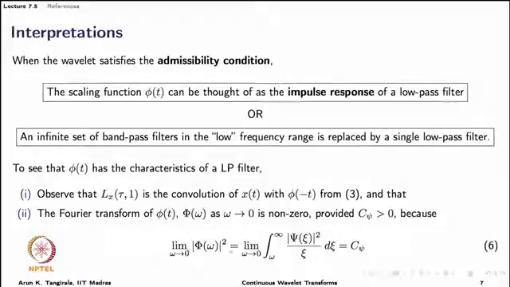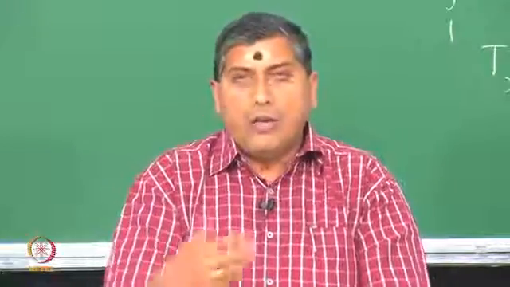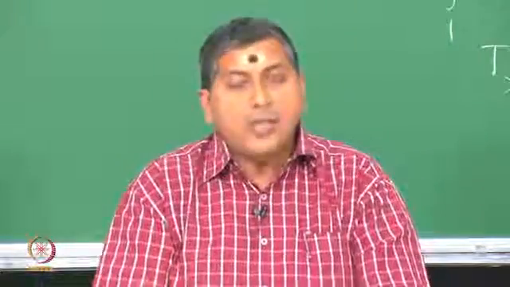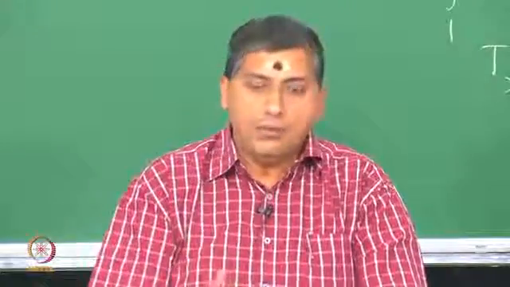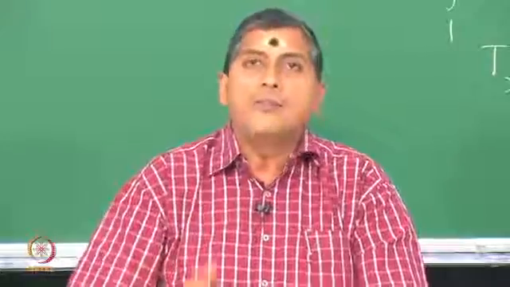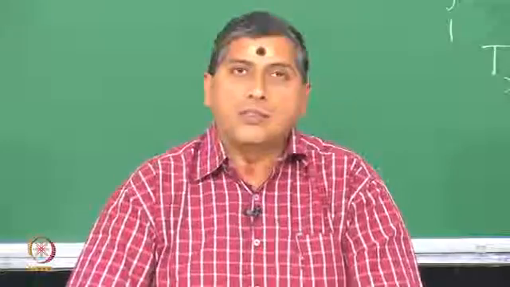Therefore, it is sufficient to evaluate the limit of the magnitude or the squared magnitude, and what we have here is nothing but the admissibility constant itself. In other words, the value of the squared magnitude of the low pass filter at omega equals 0, or the FRF at omega equals 0, is nothing but the admissibility constant, and we want this to be bounded and non-zero. That also tells us that only wavelets that are admissible will have scaling functions.